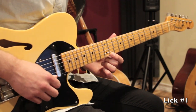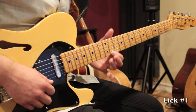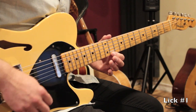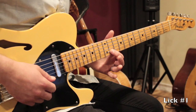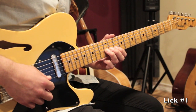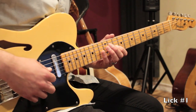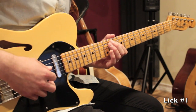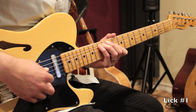Now we're going to descend the C minor pentatonic scale. We're going to start on the 11th fret, 1st string. We're going to go 11, then 13 on the 2nd string, 11 on the 2nd string, then 12 on the 3rd string, 10 on the 3rd string, 13 on the 4th string, 10 on the 4th string, 13 on the 5th string.